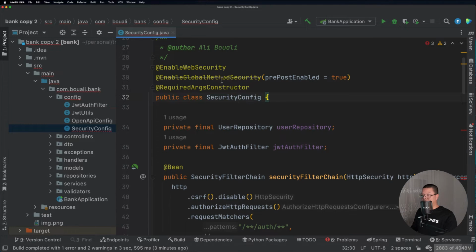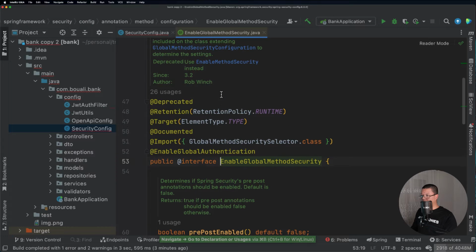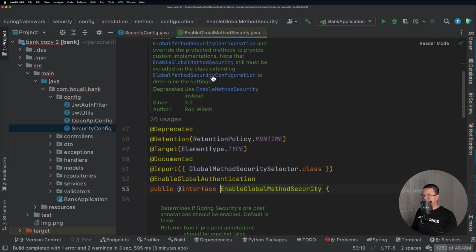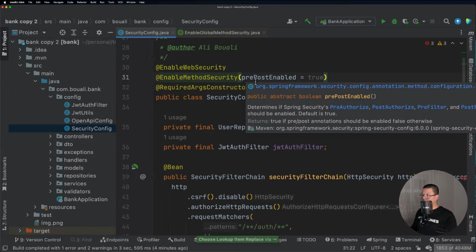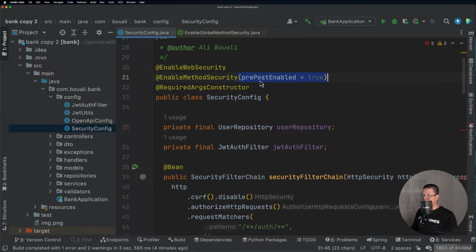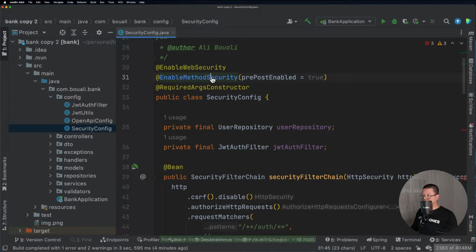Okay, so in order to do that, with this enable global method security, I will just do the same, just to make you get used to it. So it's deprecated, and here it says enable method security instead. It's not global, it's just enable method security. So I'm just gonna import this one, and this property, the pre-post enabled, you no longer need it because it's by default equal to true.